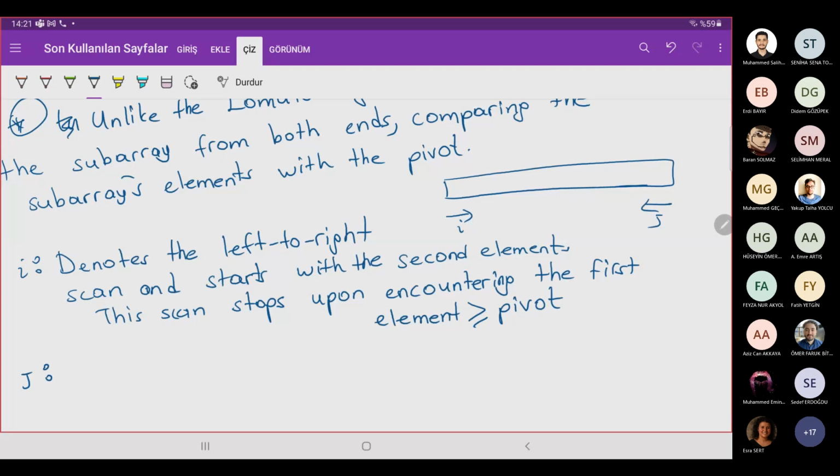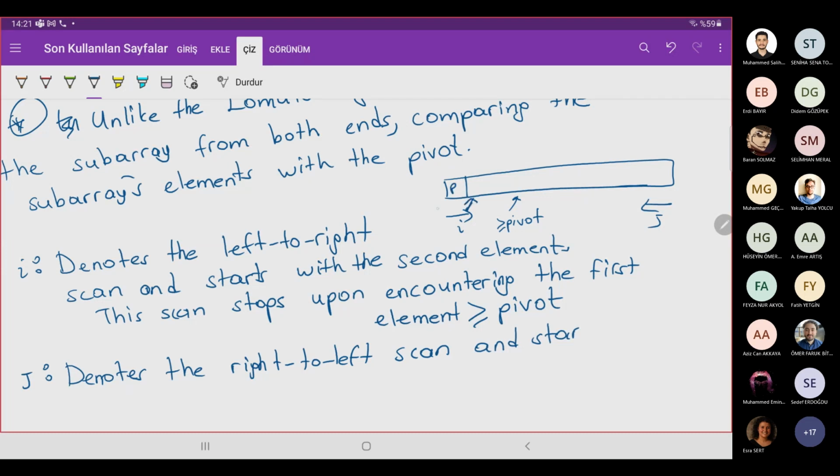So I encounter something that is greater than or equal to pivot, I stop. Okay. J denotes the right to left scan. Here I start with the second element because remember I said that I select the first element as pivot. That's why I start with the second element in the left to right scan, which is done by the pointer I. Okay.